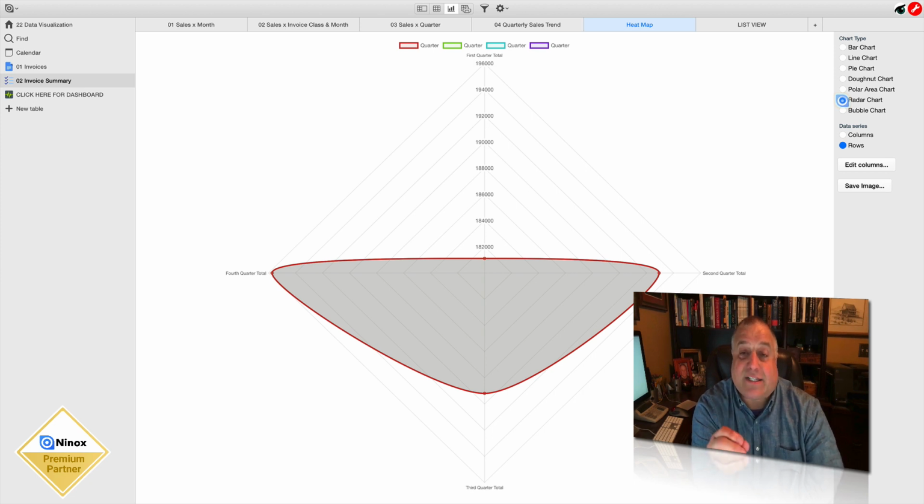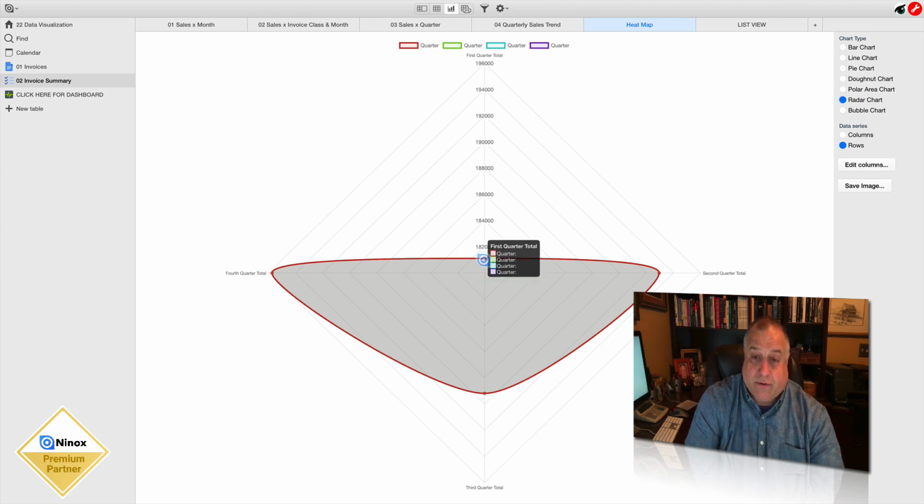Now, in this case, the total space taken up by this radar chart is the interior of the 4 points being plotted. First quarter, second quarter, third quarter, and fourth quarter. And we can see that from third quarter to fourth quarter, there was a big uptick. From the first quarter to the second quarter, there was a slight downturn. From second quarter to third quarter, there was a significant downturn.